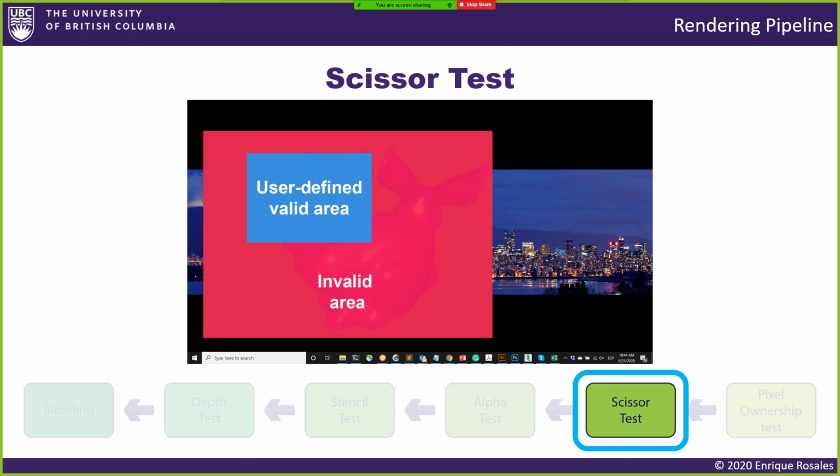In the Scissor Test you can literally code and send information saying this portion is defined as a valid area to render, and this portion is invalid. The reason I say this is not very useful, at least for me, is that it is constrained to a rectangular area.